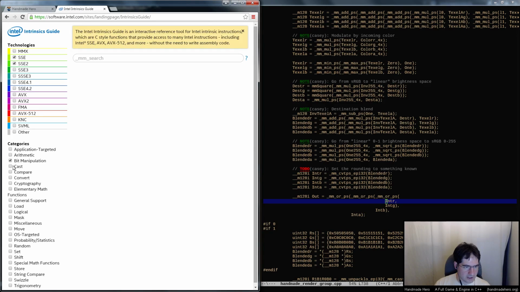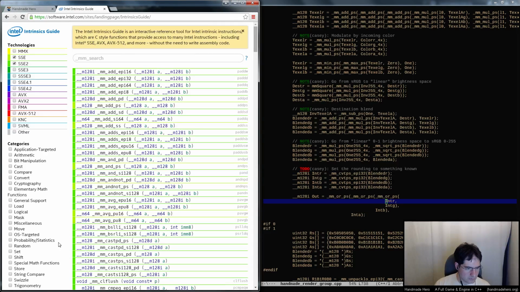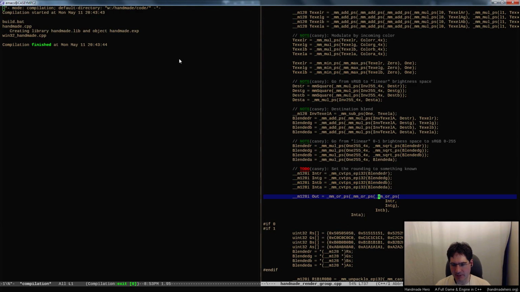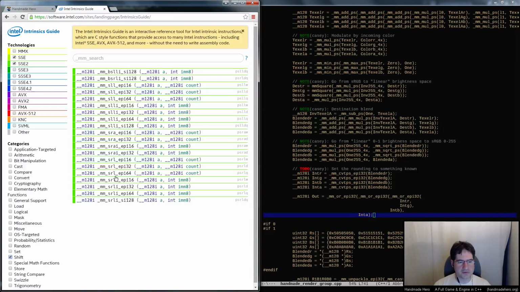Although I don't know why it's not actually showing me anything. Oh, here's shift. I guess bit manipulation is something else. So here's my shifts. And what you can see about the shifts is, unfortunately, the shifts are all... oh, wait, never mind. I was about to say unfortunately, but that's not true. We are not actually in floating point anymore. Sorry, don't know where my head is tonight. My bad. So that's fine. Our shifts are all on SIs, which is what we want.